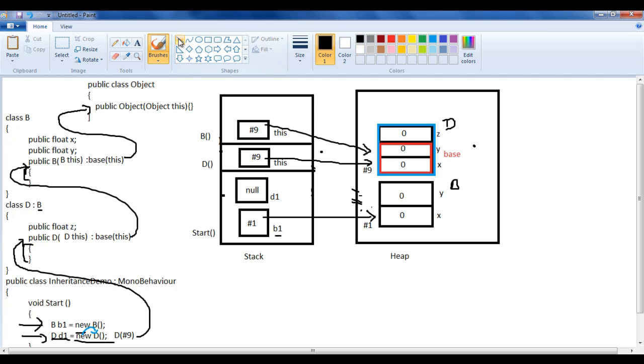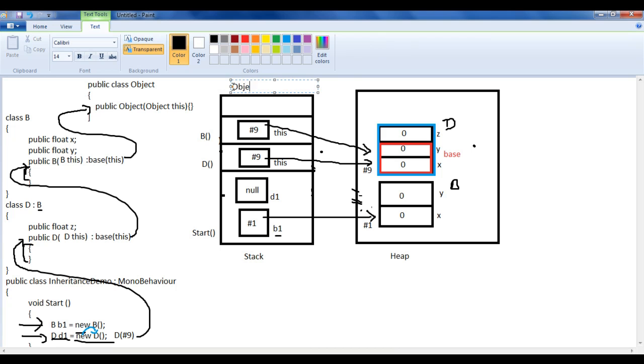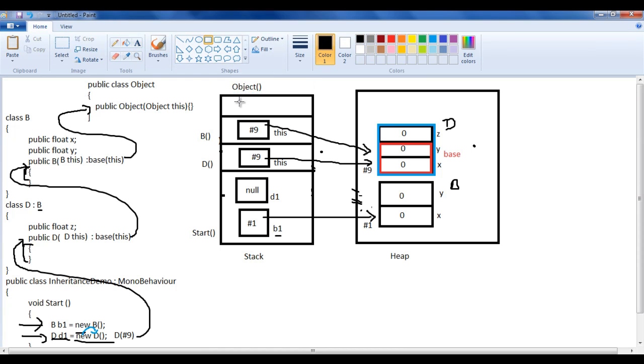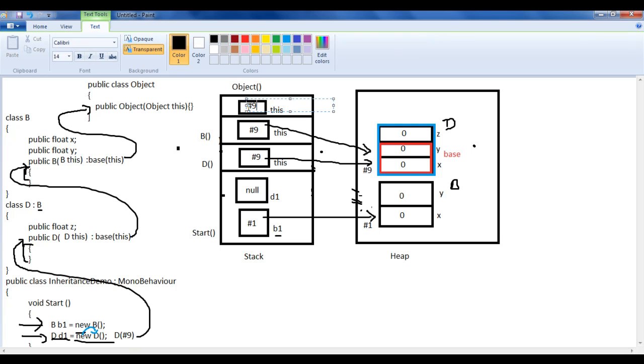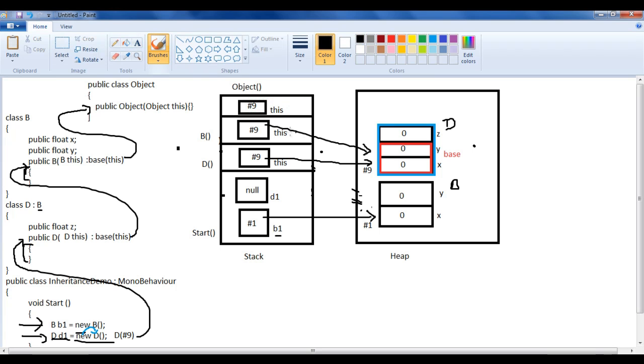The object constructor is going to be moved on top of the stack. There is now the object constructor at the top of the stack, and there is a this variable available inside it, and it takes #9 there, and it starts pointing to this memory block.